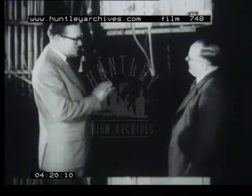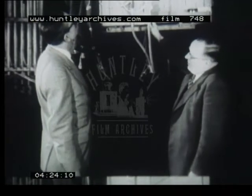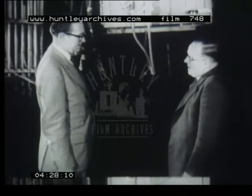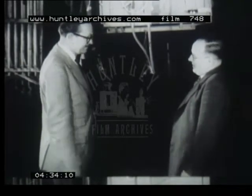Fifty feet wide and twenty-four feet high, the screen has secrets you'll never notice from the stalls. The thing that puzzles me, Jack, is how you manage to pass the sound through what appears to be an almost solid screen. Well, the sound comes through this speaker, which is in the centre of the screen. But when we're showing films with stereo, two other speakers, one on either side of the screen, come into action. It gives the impression of moving sound. That's right, yes.